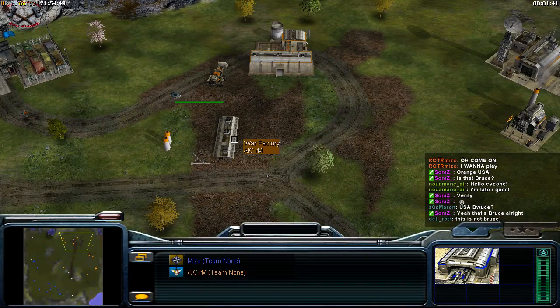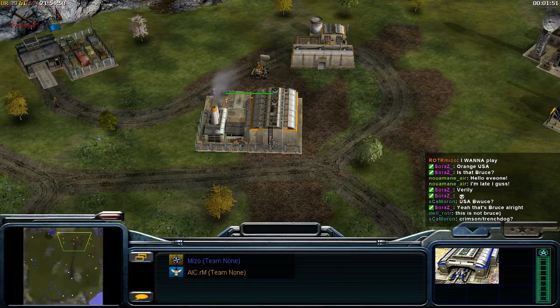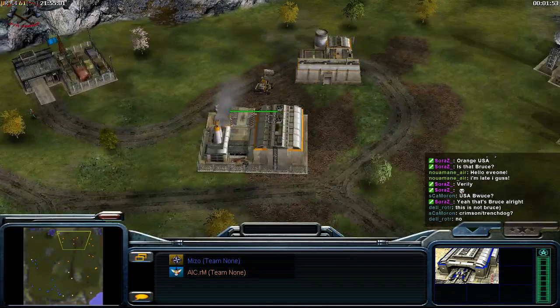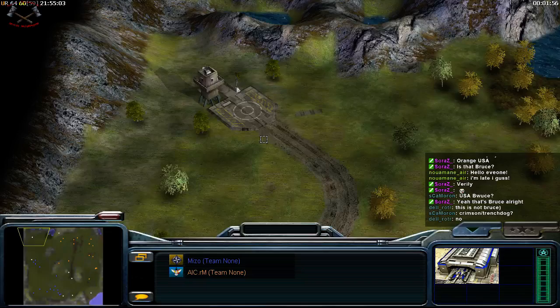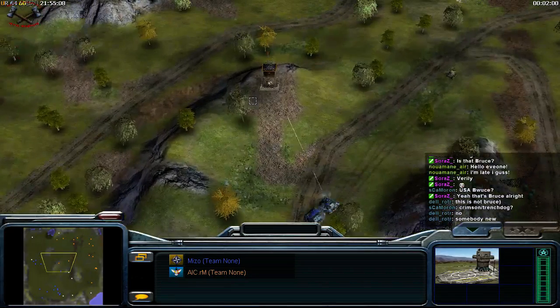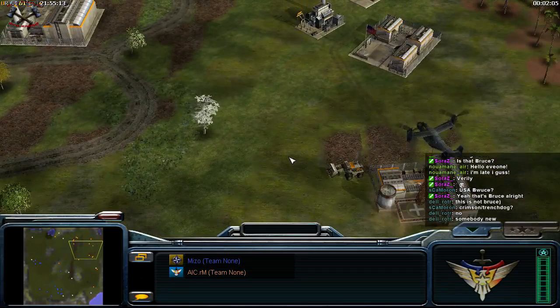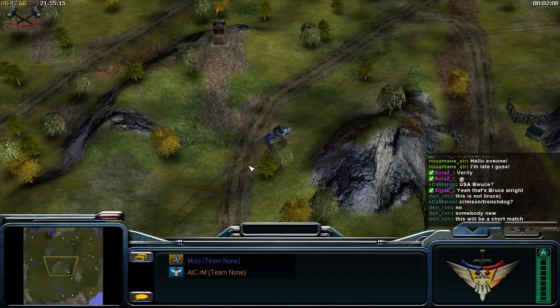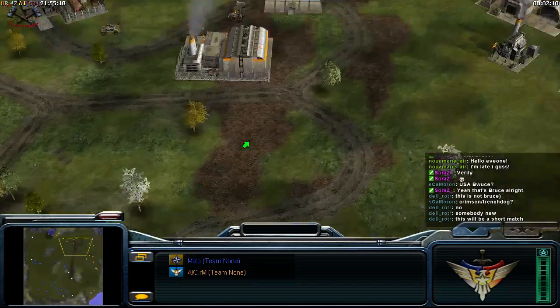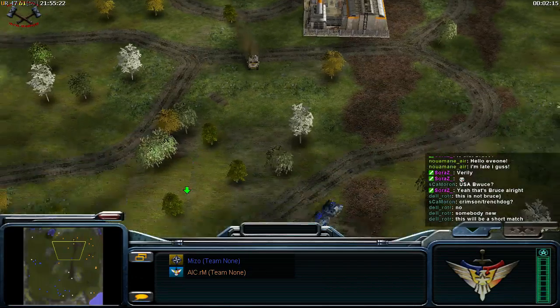But then again, would Bruce ever have an air opening or a war factory opening? I think he's gonna try. Oh, he's gonna try that approach. I see. Which one? With the Vanguard? Ambulance. Oh yes, of course. It's another one of his favorites. If he's using rangers everywhere, he's gonna go with the ambulance. And even if this is gonna be a short match, I don't mind.